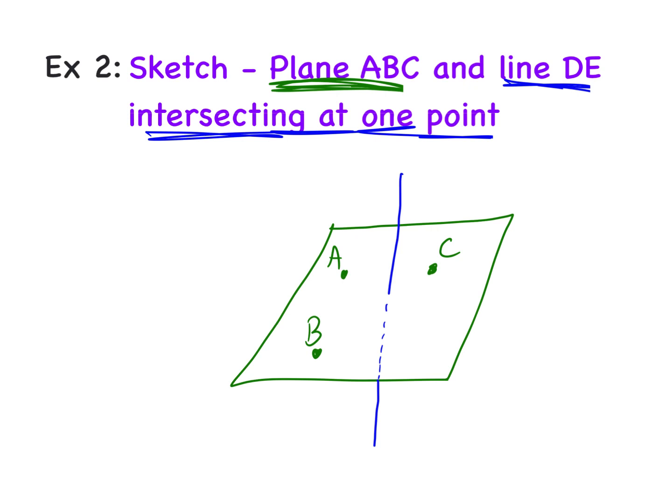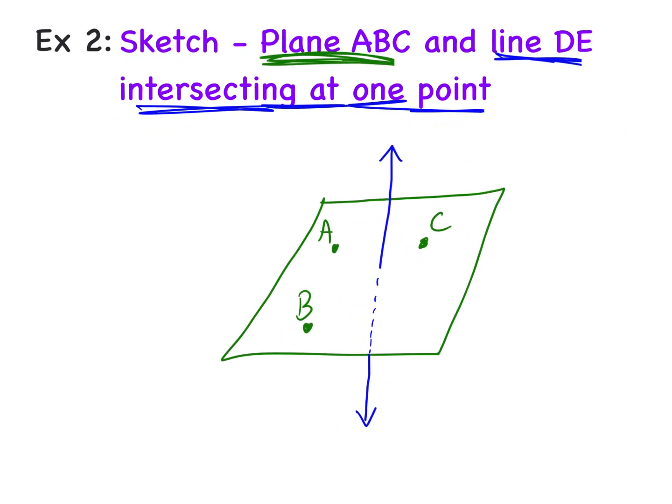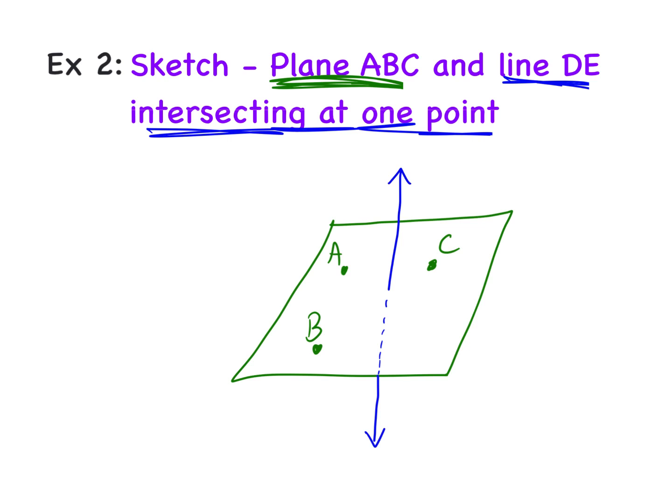Now, what does a line need to have on each end? An arrow. So make sure we draw the arrows. And it says line DE. We already mentioned none of them are common, so we're not going to share any points. But I do need to put just those 2 points, D and E. You can put them anywhere on the line. If you wanted to put them on the dash part, towards the bottom, towards the top, doesn't matter. Just D and E anywhere on that line. And now I have plane ABC and line DE intersecting at one point.